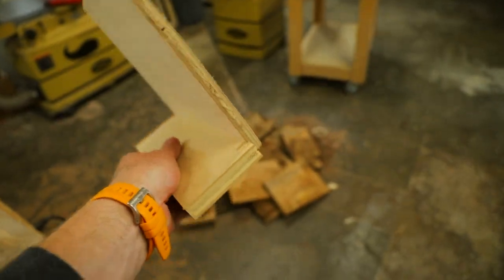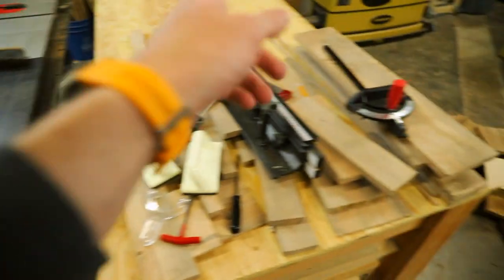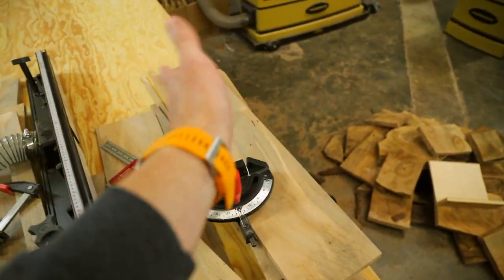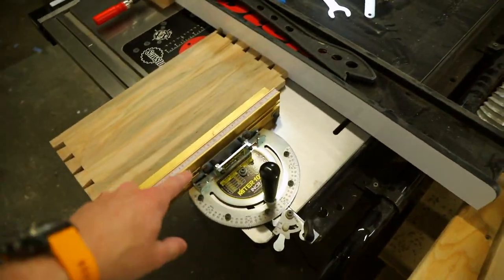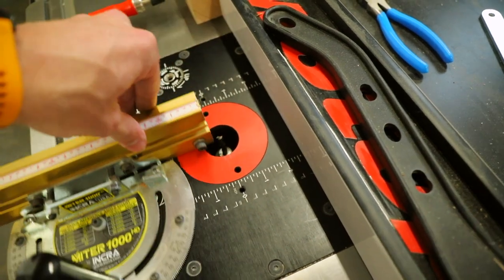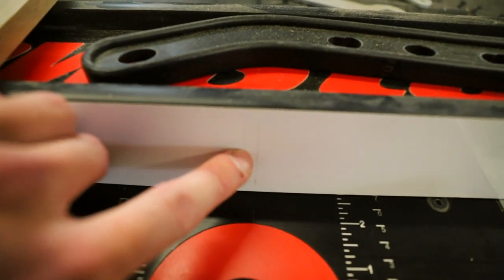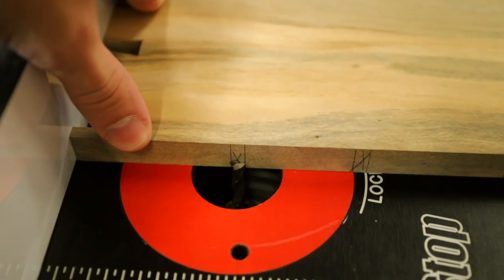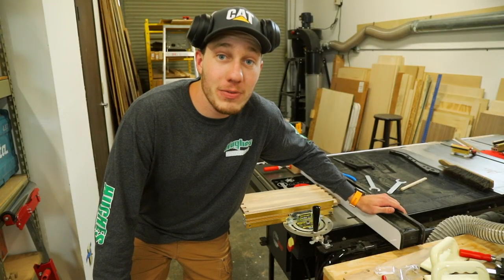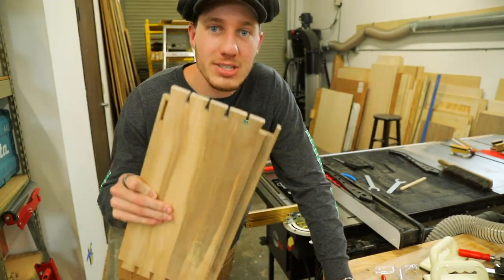Even though this only took about five minutes to make, it's not going to work. The reason is that this jig that came with the saw has a little bit of slop in it, and across nine or ten inches it's way too much. So instead I'm going to use my Incra. I was able to slide this section over to where it passes by the router bit, and I added a stop block and a couple of markings so I can index the piece against the router bit. I'll do a scrap piece first before running the real pieces through.